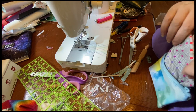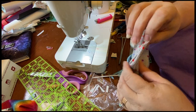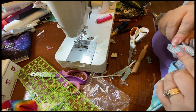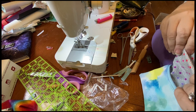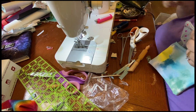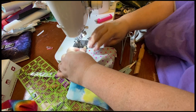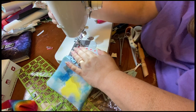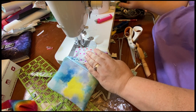And again, it's going to want to close down on itself as soon as you push those corners out from the lining with your fingers or with your hemostats, either way. And then just fold it in like so. And it wants to just form that seam. Just put a couple clips or pins and then go ahead and get it back down here. And we're going to do that 1/16th seam allowance, AKA as close to the edge as your presser foot will allow you. Remember to backstitch.